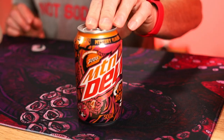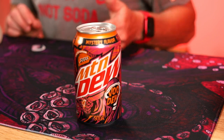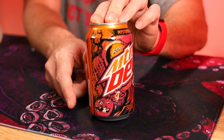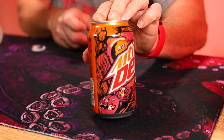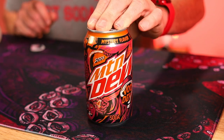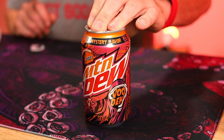And then last year's was a sour candy flavor, which we're assuming is Sour Patch Kids, because if you look close, down there in the pumpkin's mouth, it looks like the outline of a Sour Patch Kid. Even though I think I said Trolli, I believe. And looking at this, I didn't get cans. They had 12 packs, but I decided to go with the bottles. I should have got cans because it would show the picture better.